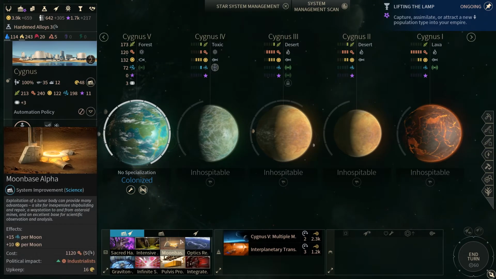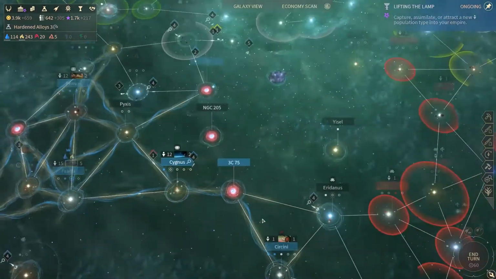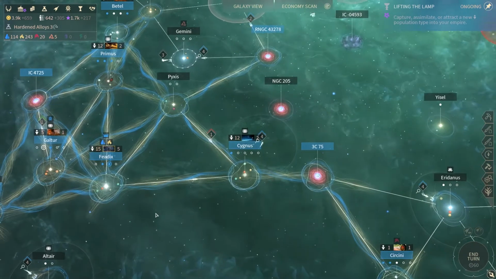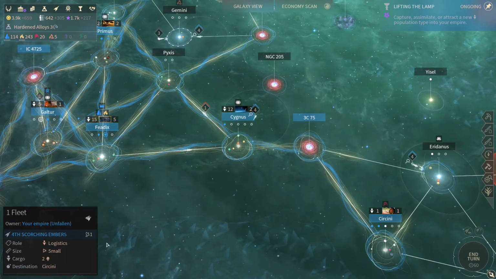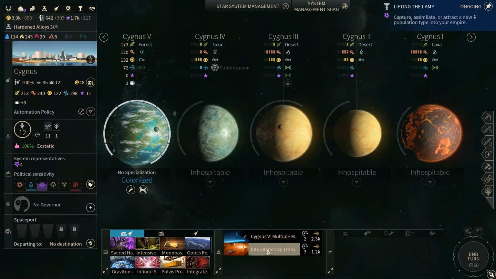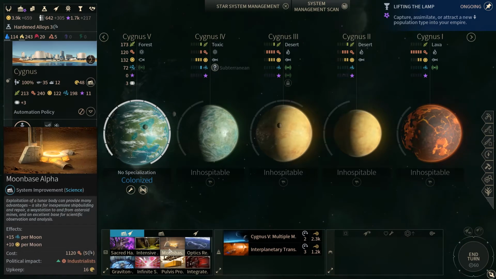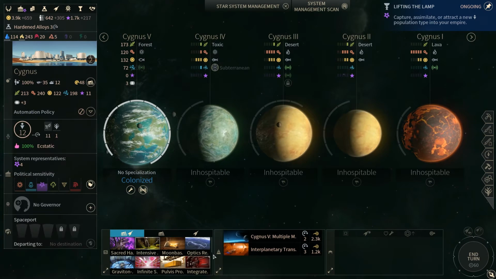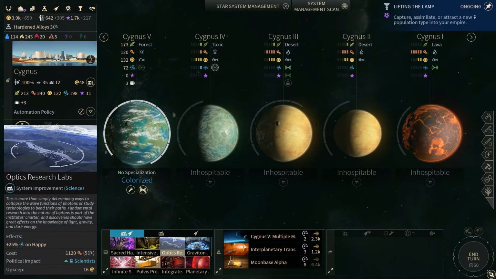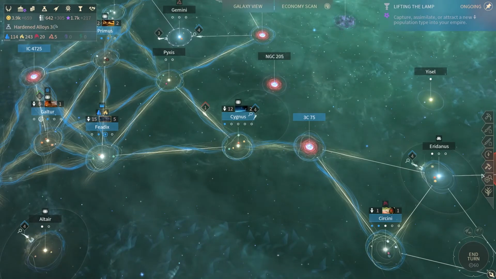Did I transport population over here? I may have. Or was it over here? Have they made it yet? No, they haven't. They're on their way though, right? Yes, this is them. They're on their way over. So Cygnus, I want you to work on the multiple moons. And then I suppose grab the moon base, Alpha. And turn.